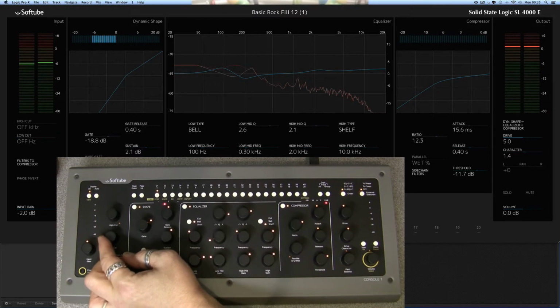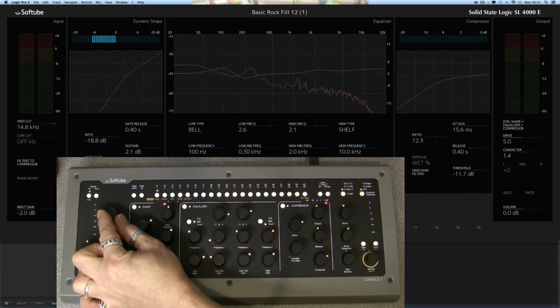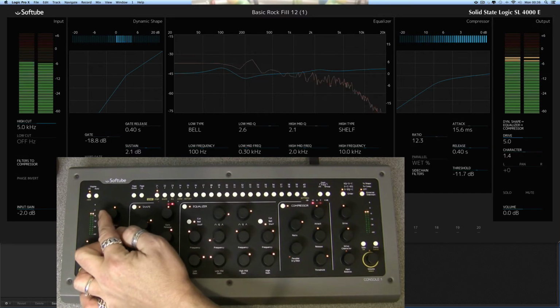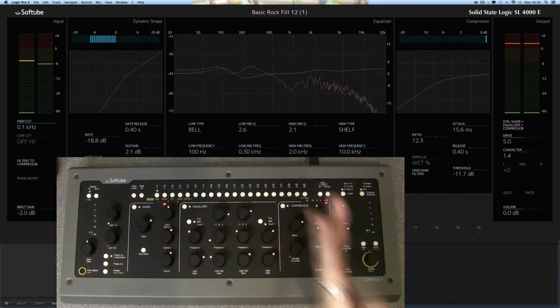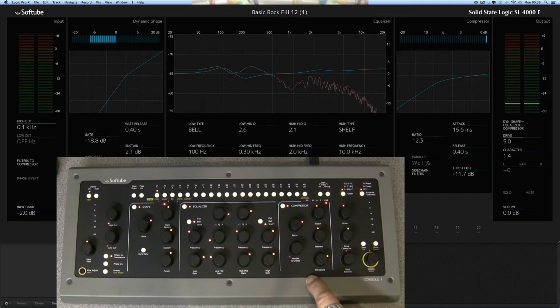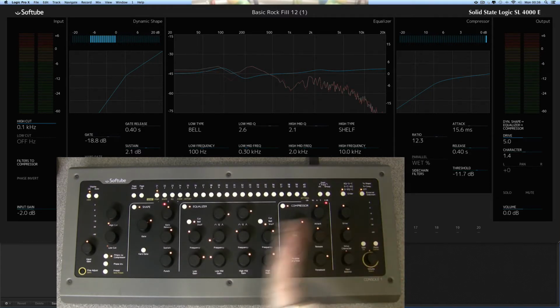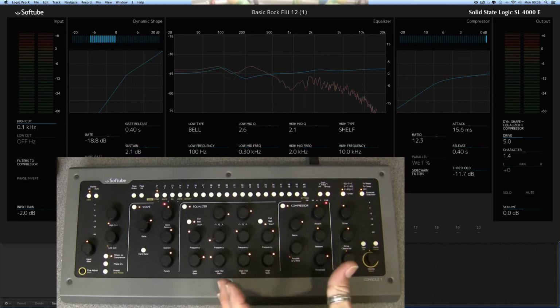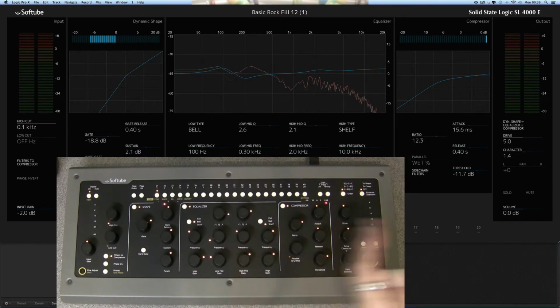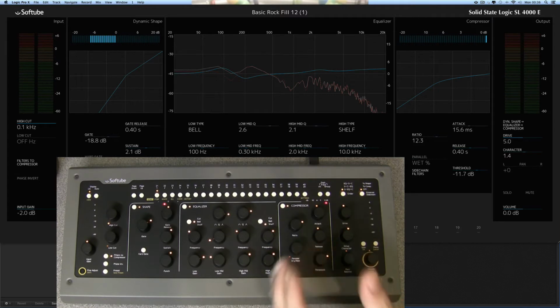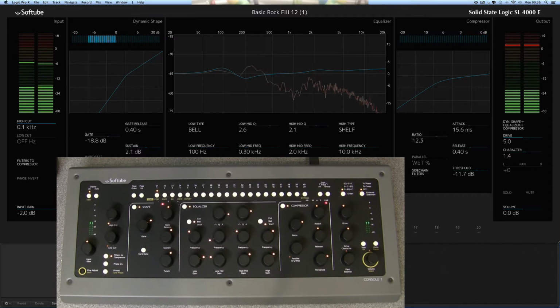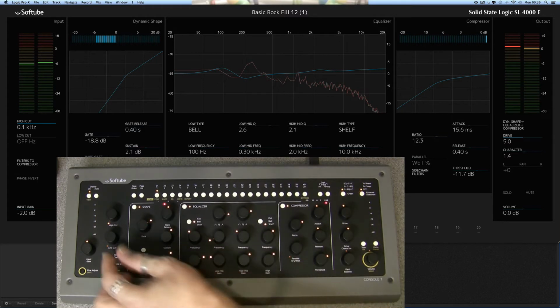Right, and it's the same in reverse with the high cut. If I roll the high cut completely down to 100 hertz, now the sidechain of the compressor can only hear frequencies of 100 hertz and below, so it's compressing the kick with all the bottom end, because it's only listening to the bottom end of the drum loop. So it hears the bottom end, it hears the kick, and it compresses the kick, but all the mid and high end stuff, it doesn't compress it. So you hear that the kick is being flattened, but the stuff up the top isn't being compressed. Yeah? Very, very, very cool, this.